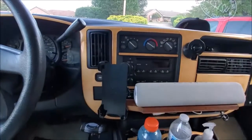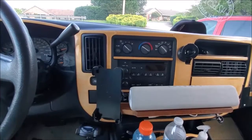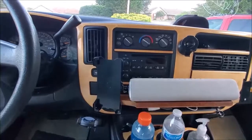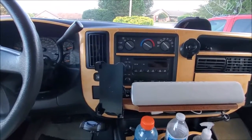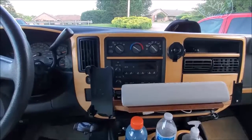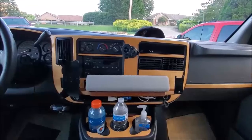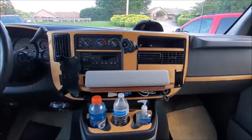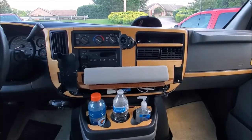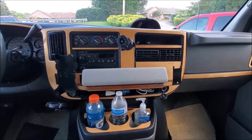And if anything, I can always bend the bracket a little bit more, lean it on the top closer to the console. But with the phone sitting inside of this holder, I'll be able to catch the air conditioning duct to keep the phone cool. So I hope this will help somebody else if you're trying to come up with an option for Bluetooth in your RoadTrek prior to 2009, 2010, when they started putting Bluetooth and backup cameras into these motorhomes.